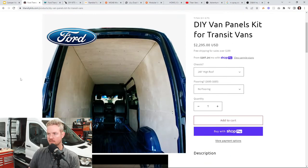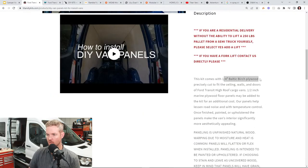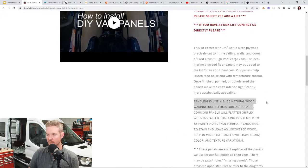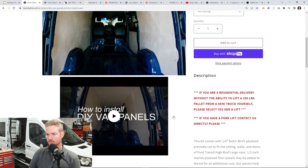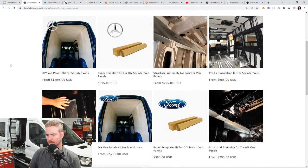But again, take this with a grain of salt. It is just the wood panels. There's no bump outs cut out, nothing's been upholstered. You're just buying CNC cut wood. Now, it is Baltic birch quarter inch, but remember, it's unfinished. But they do have those available.